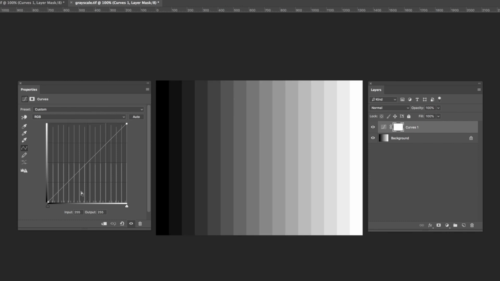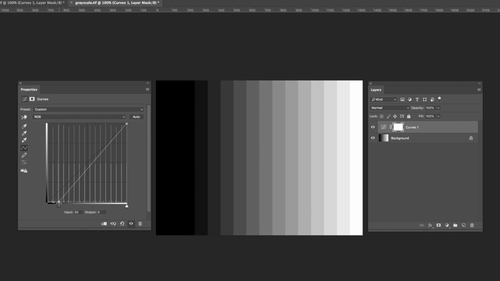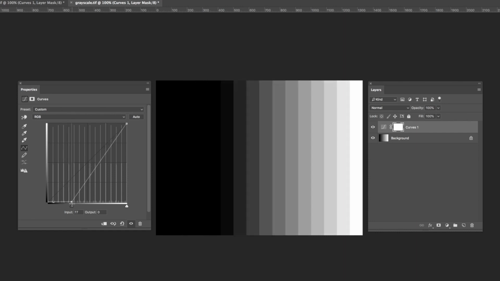Now what happens if I move left and right? Well, check this out. Let me take the darkest ones here, and I'm going to move it up right to that bar right there. So what you've seen there is the two bars now have become completely black. What this says is, as I slide to the right here, everything to the left of this dot, make it black. And if I move up to another one, then that one's turned black, and then the next one goes black, and the next one goes black. So everything over here in this volume, if you will, is to turn black.